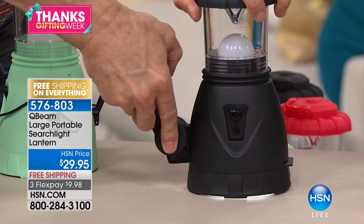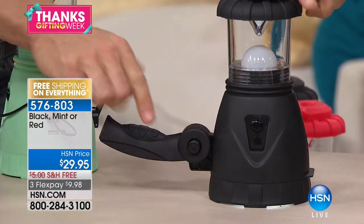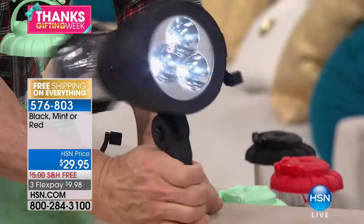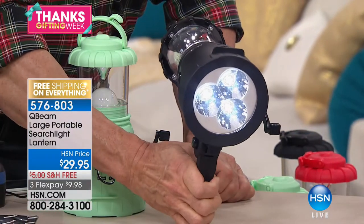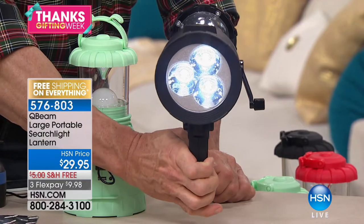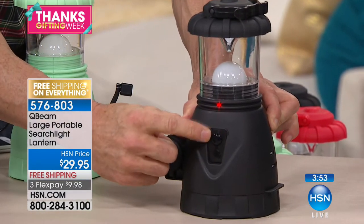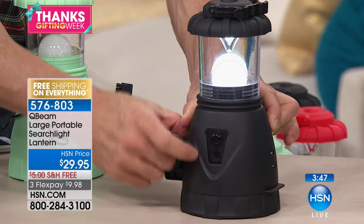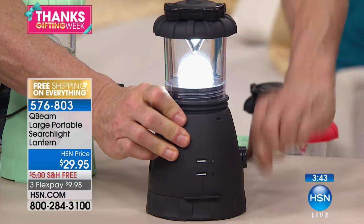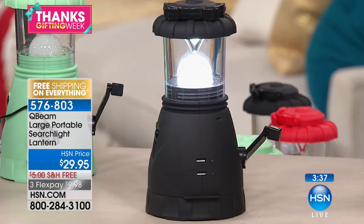With the push of a button on the side, that's your charging function — you see the little red light come on, telling you you're using the USB port. One more press and you're back to lantern. Then crank to power up if you don't have USB. Such a great full-function unit — I've never seen anything that does all three. Think what you'd pay for just a lantern, or just a searchlight, or just a phone charger — you're getting all three in one.